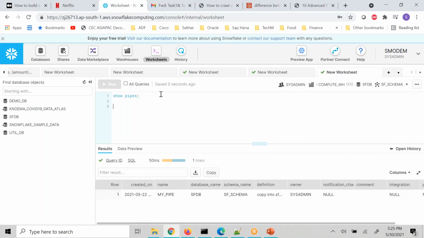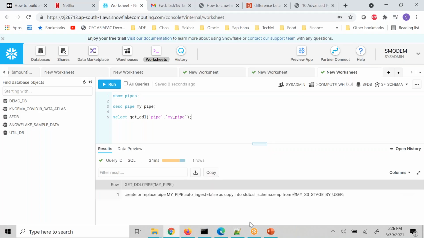Describe pipe? No, I want to get the script that I have created: SELECT GET_DDL, pipe, my pipe.